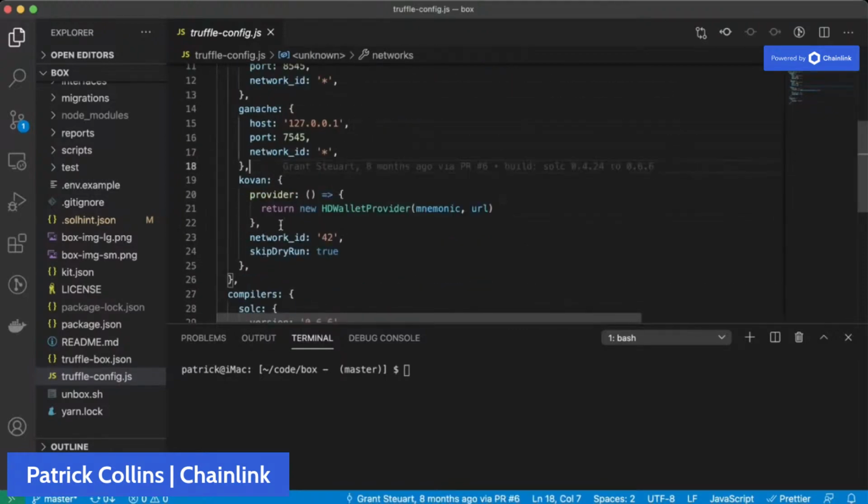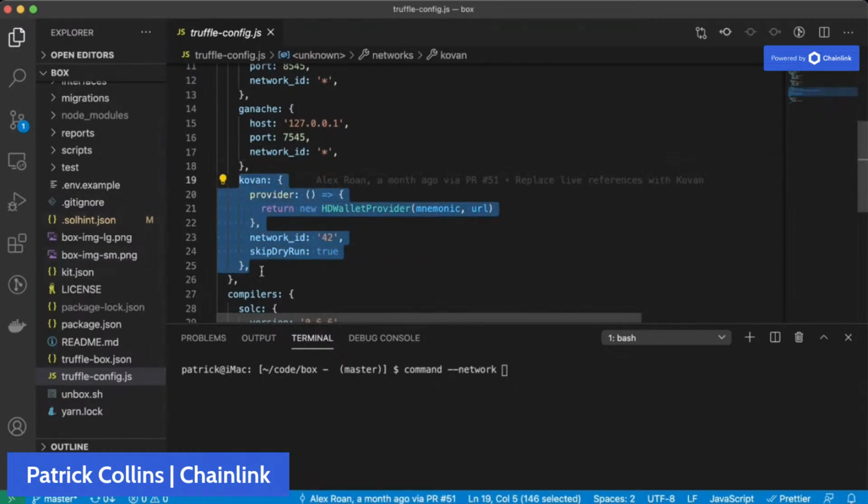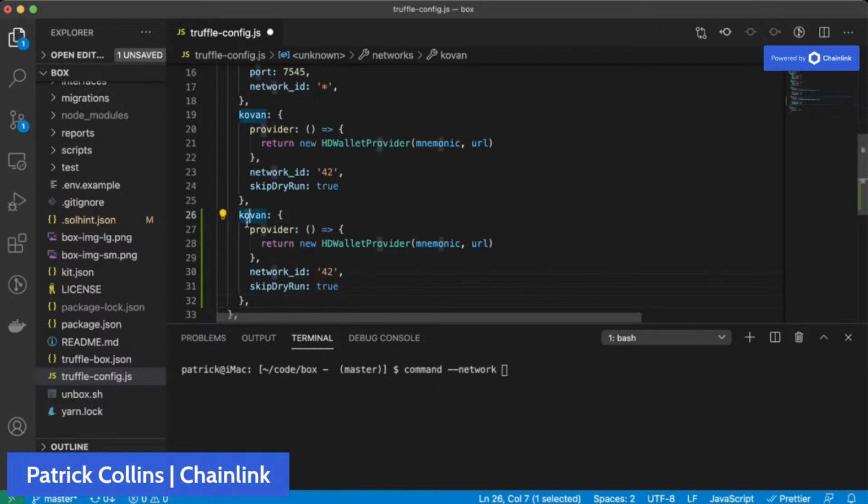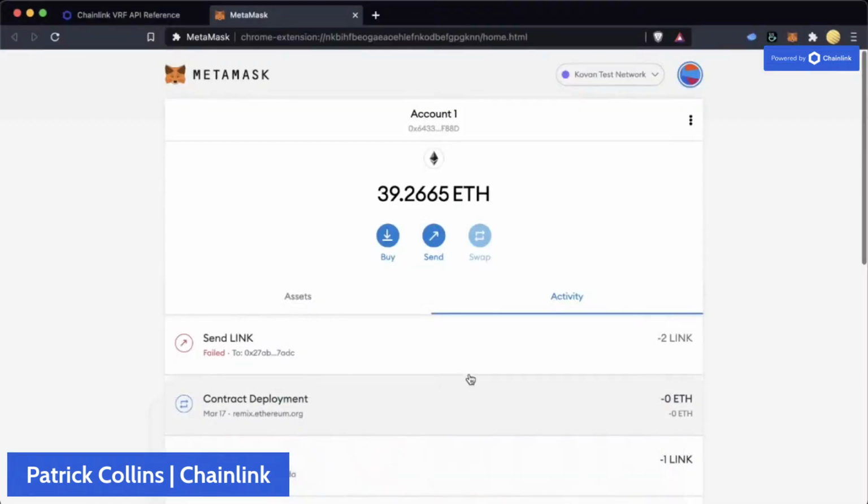Usually on any type of framework, whether it's truffle or hardhat, you can do --network and then whatever you set in here, right? So if we set Kovan up, it'll be Kovan. We could add a new network, and you even saw me do this a little bit earlier. Switch to Rinkeby, whatever, and it's the same for everything. It's the same for XDAI. It's the same for Binance Smart Chain. It's the same for Polygon, where the URL is just going to be the URL from that RPC.